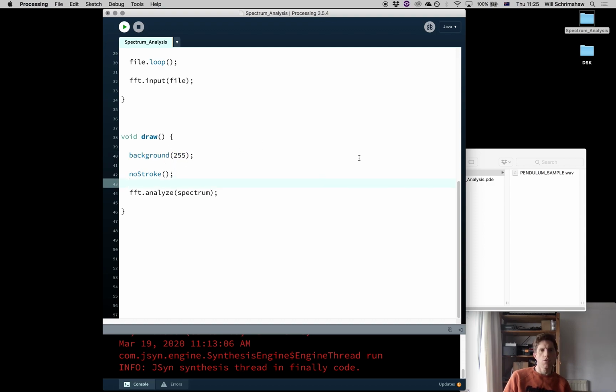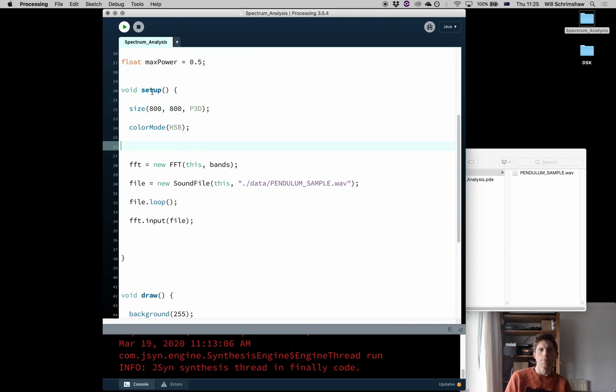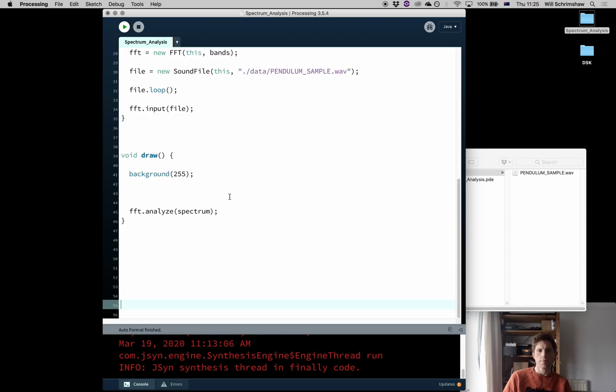We're saying no stroke, but I suppose we're never really going to have any stroke, so I could slightly improve this, and I could put it up here in my void setup. And then we're saying every time it loops, analyze the spectral content of the audio file that's being played.